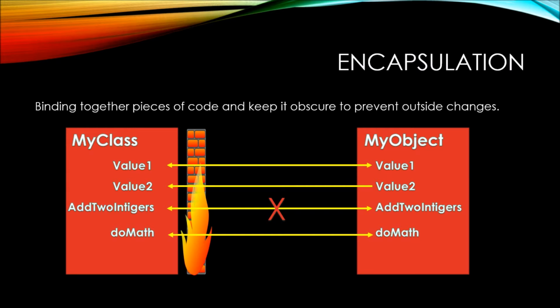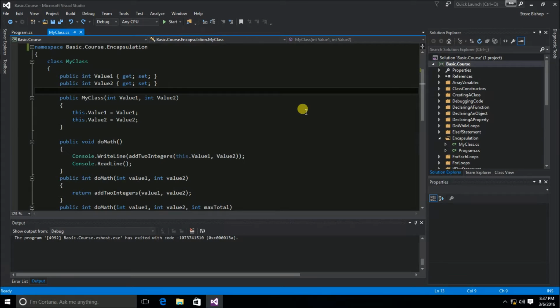We're going to look at an example of encapsulation that does this to a very large degree, specifically so that users have only one way to access and use your class. Ideally, encapsulation should only allow you to have one or two ways to use your class. So here's our MyClass class, and I'm going to comment out both of the properties, as well as the code that's inside of this MyClass constructor.